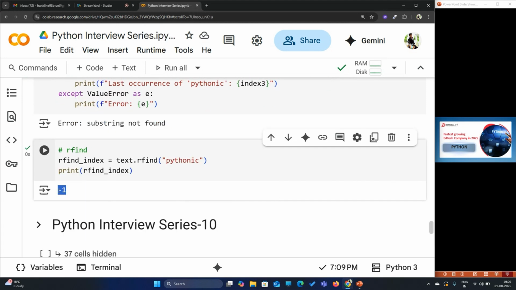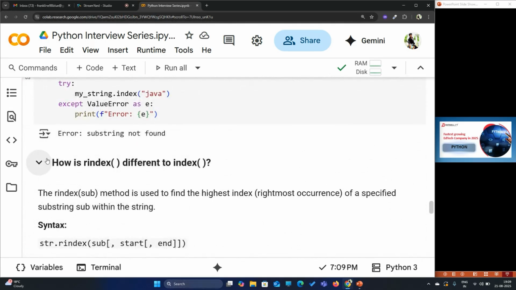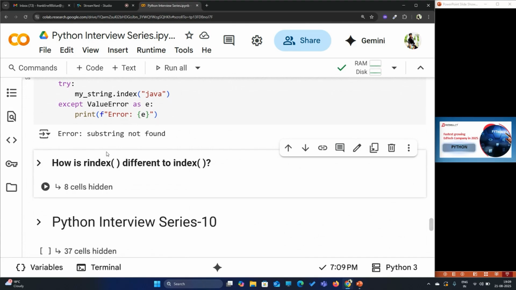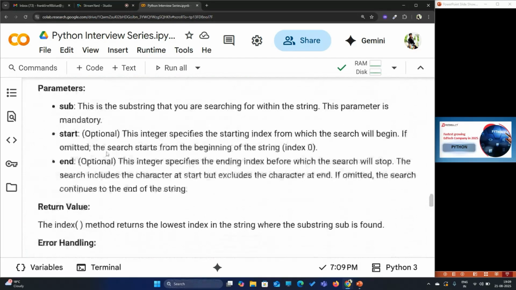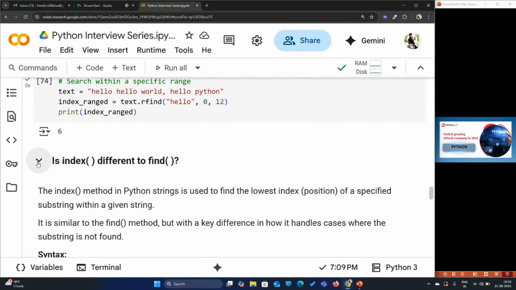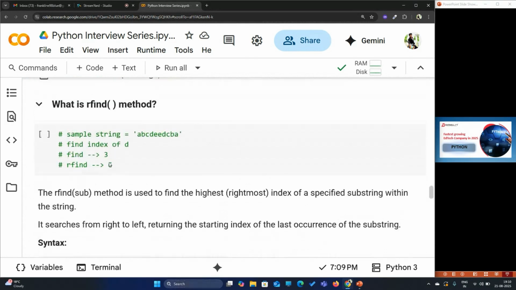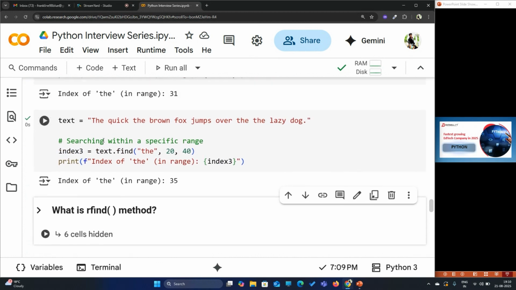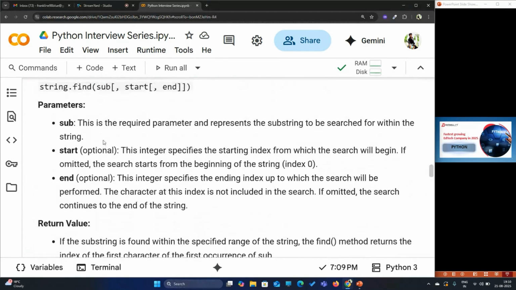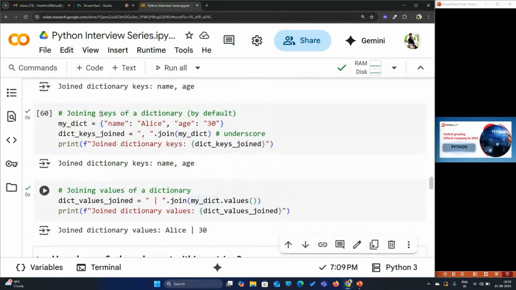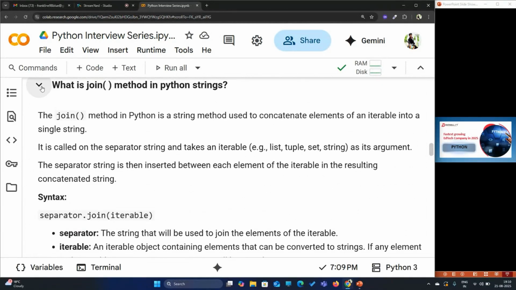So that is all for today. I hope this session was very useful. So what did we learn today? We learned about the rfind method, and then we learned about, sorry, we'll go in order. We learned about rindex, which will start the search from the right side. We learned about index, which will start your search from the start of your string. Then we learned about the rfind method, which will start your search from the right side. Then we learned about the find method, which will start searching for your substring from your left side. And then today we started with learning the join method. Based on the join method, you can join all your iterables using a particular separator.